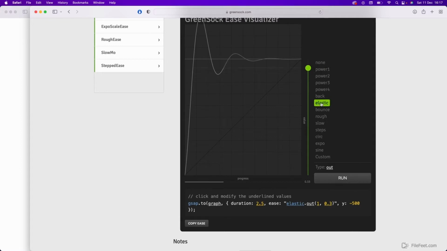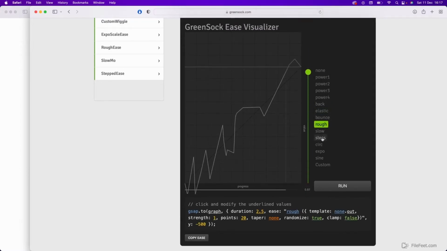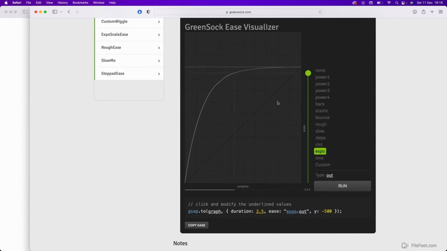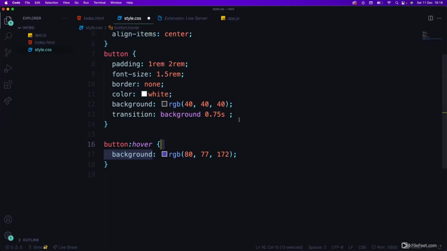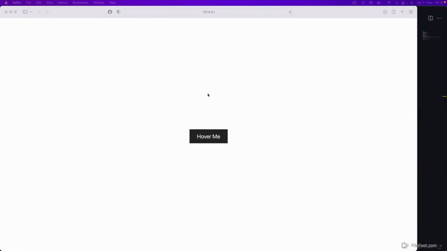So this is like an ease out. There's many ones like elastic, which can be quite fun to use. Rough. Oh, this is not nice. But yeah, there we go. So in our case, we'll just add an ease out. Ease in is the same. It literally eases in. It starts slower and then it speeds up. But we're going to use ease out. So let's go back here. I'm going to close up this GSAP and let's see when we hover over it now. Look at that. It has a nice slowing at the end there.